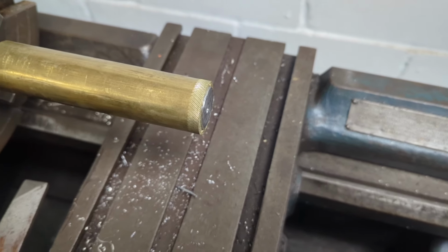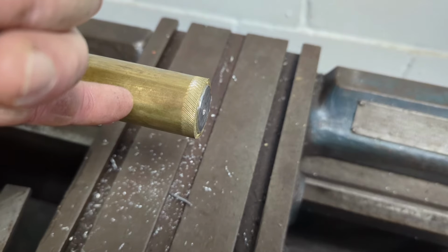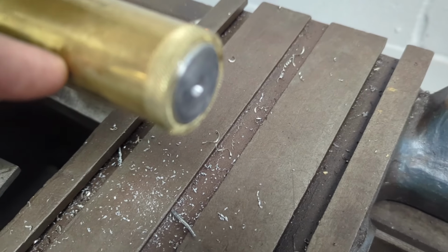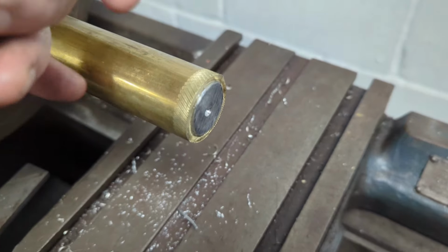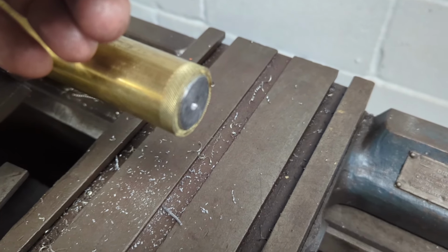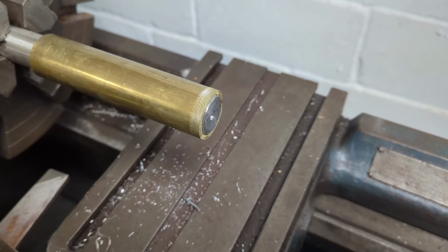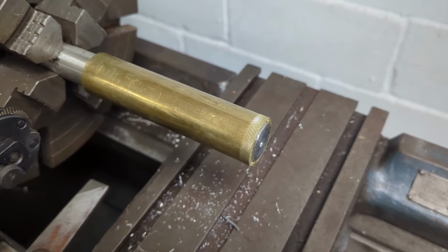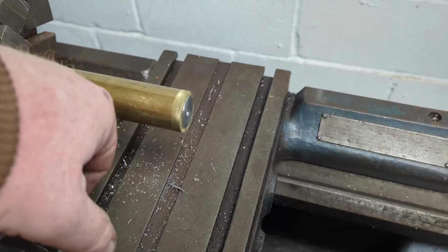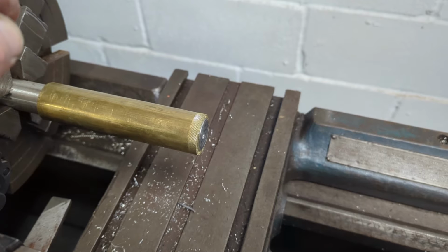So what we're gonna do instead is we're gonna epoxy it on. Whoop, there we go. And the excess was what I cleaned off, so we tapped it on, epoxied it, and we're gonna let that sit for a little while. I use 5-minute epoxy, and then we'll come back, we'll run a slight skim coat, and then we'll set the knurler up again and get the knurls in it.